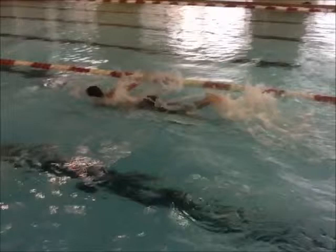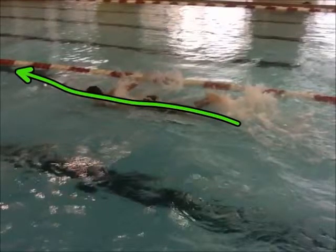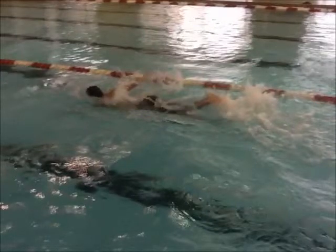and taking your time. If you rush this, that's what makes it hard. So just take some time during practice and just really work on nice long freestyle where you're stretching out your body the whole length that you can while being on your side. So doing some kicking on your side drills and some catch-up drills are really going to help you out in the long run. So Nick, keep up the hard work. We hope to see you again.